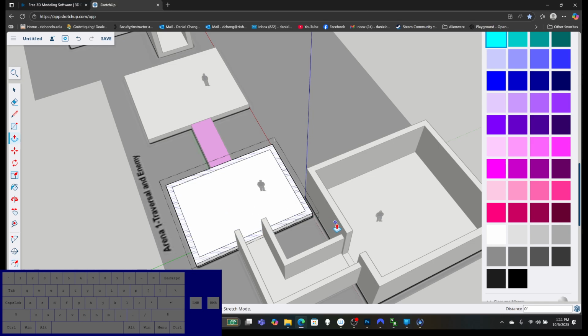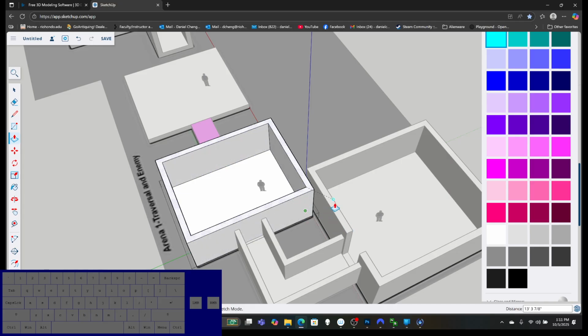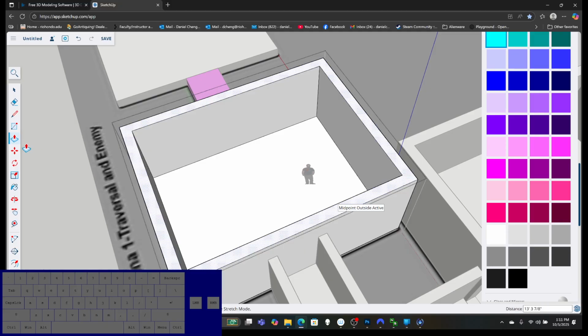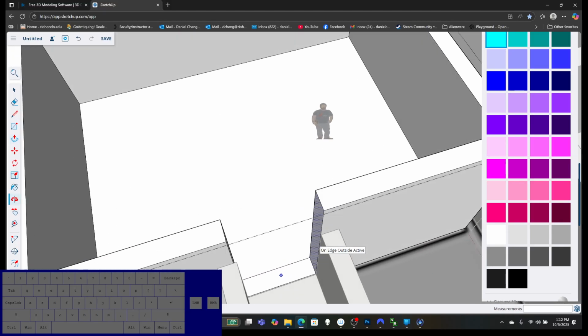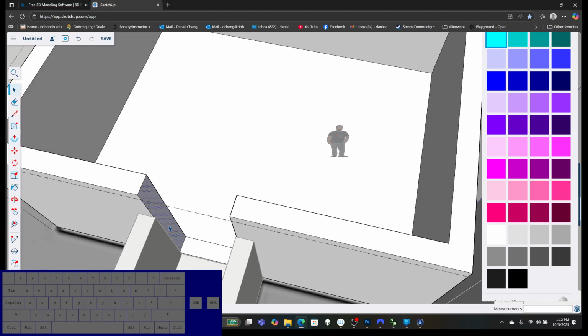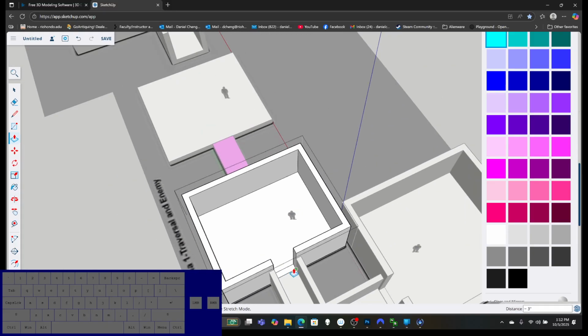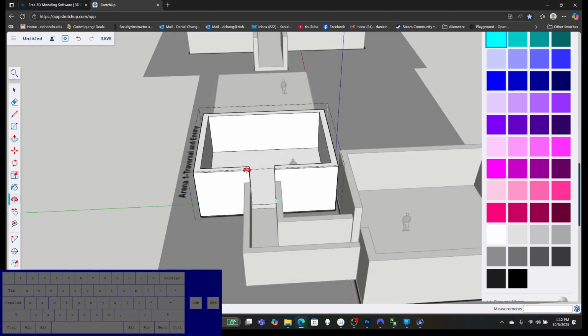Boom. And then I'm just going to pull this up. And you'll be like, what? What about the thing? Going this direction would be red. Basically, I just use the line tool until I see a color of some sort. And if it's red, green, or blue, it's one of the axes. And so there you go. Boom.